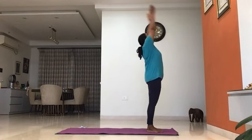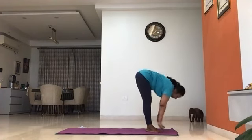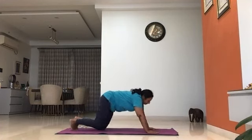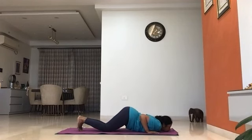Inhale, arms up, arch back. Exhale, stretch forward and down. Focus on the breath. Inhale, the left leg back. Hold the breath, right leg back, plank. Exhale, knees, chest and the forehead down.